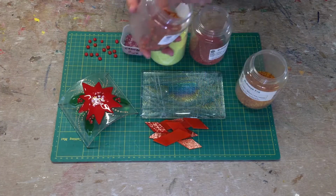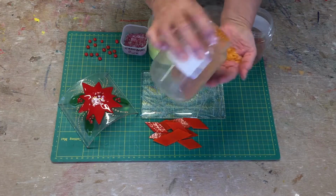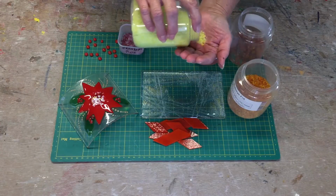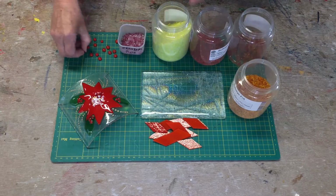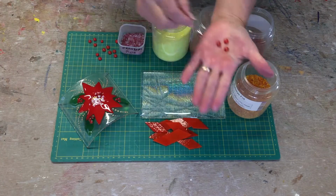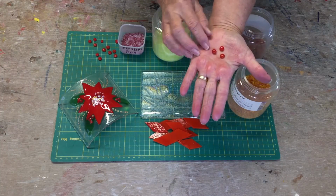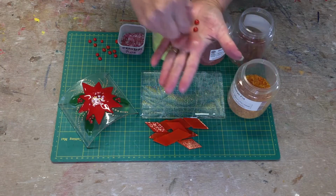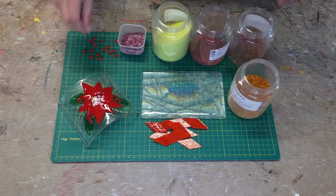The frit comes in 3 different sizes. You have a coarse frit and a medium frit, a wee bit smaller, and a fine frit to work with. We're also going to be using kiln balls, which you make yourself with small pieces, small squares, fired in the kiln at a very high temperature. They shrink in and become balls. Lovely for doing flowers, holly, berries.